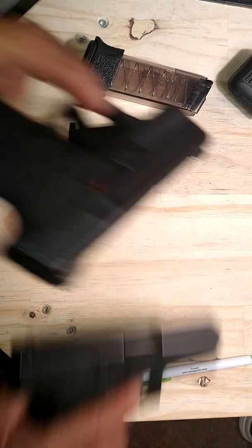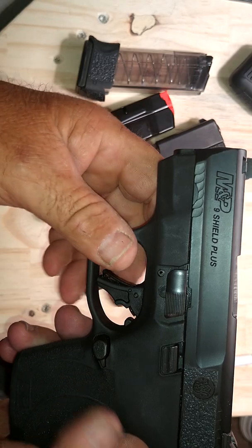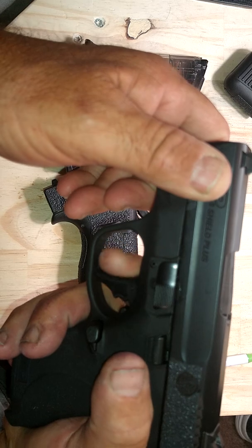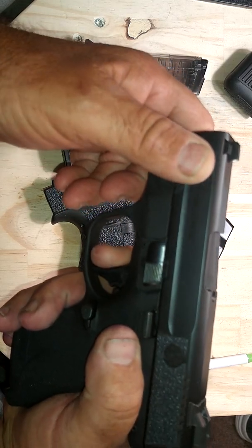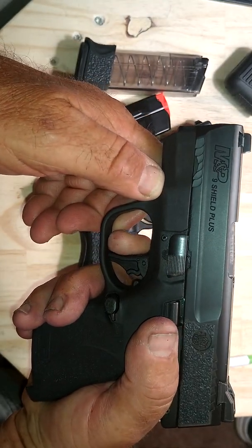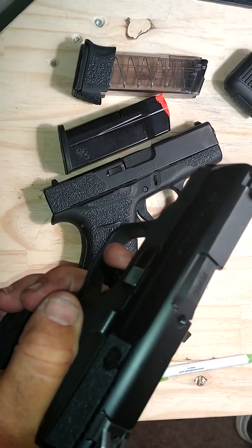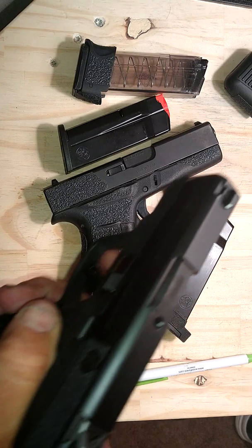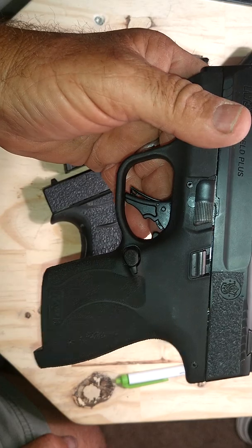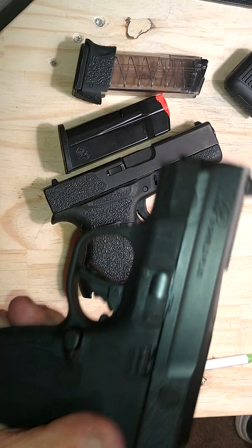And then of course, this trigger on the Plus is considerably better than that trigger. It's just the difference of day and night, really. I wasn't sure how different they'd be, but it has a great reset and you can hold it steady when you shoot it with that trigger. It's just real nice. So yeah, the main things I wanted to touch on were the texture, the trigger, but also the magazines.